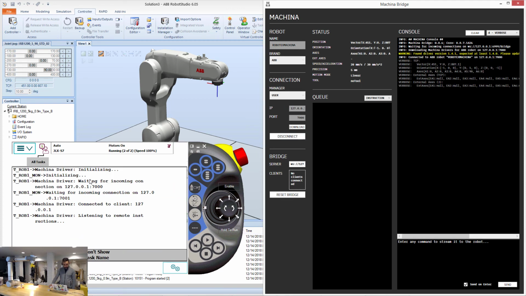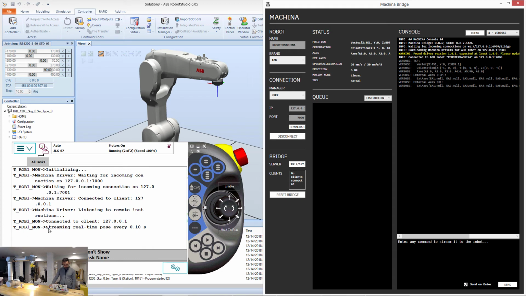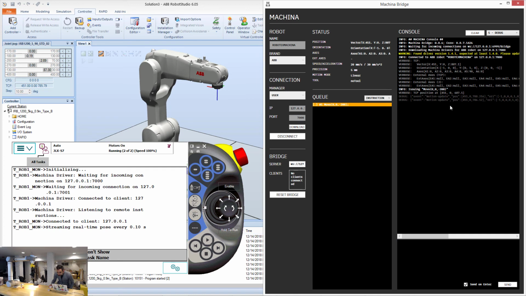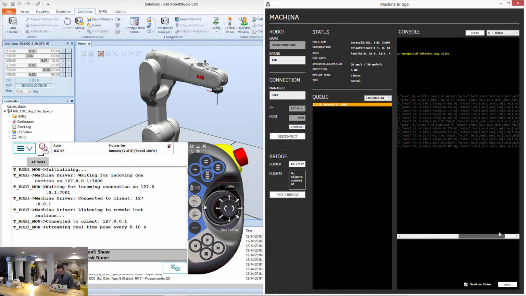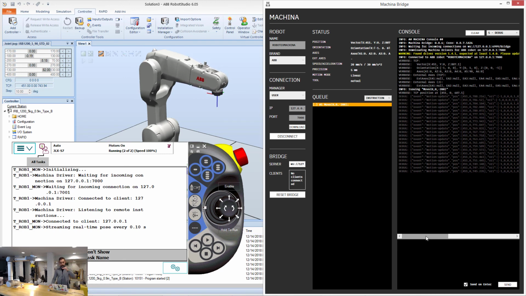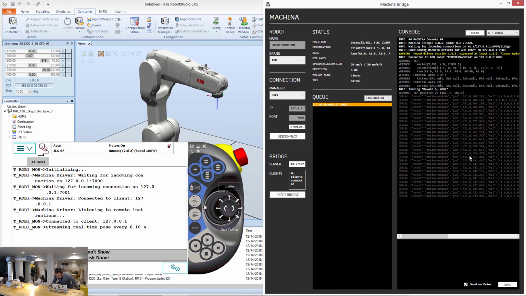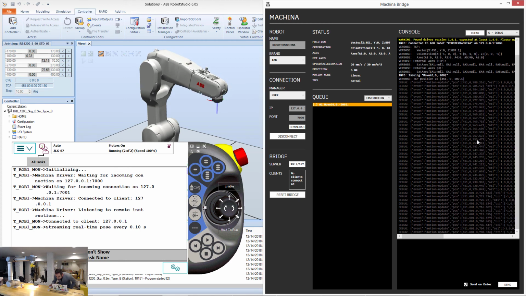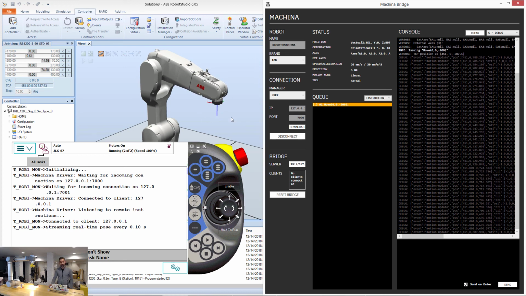And then here, Machina driver is listening, is streaming real-time poses. This is also really good, okay? So what does this mean? I can move the robot in minus 200, for example. But if I click on debug, you can see that I'm going to get a lot of messages. And those messages contain real-time information of the motion of the robot in between targets. So you can see how the XY are staying the same, but you see how Z is slowly decreasing in value as the robot is going down.